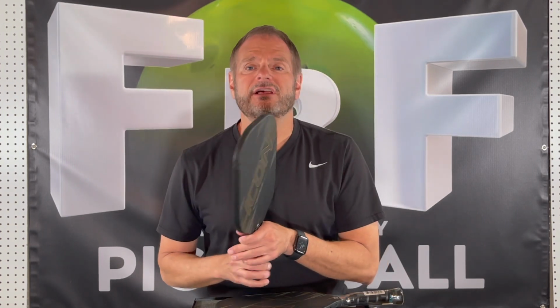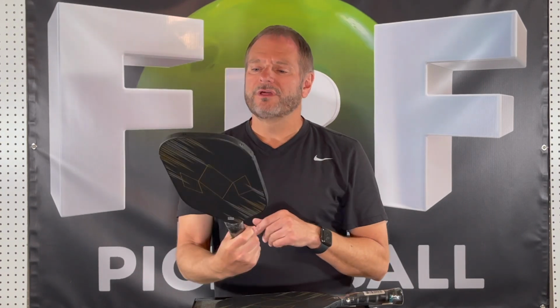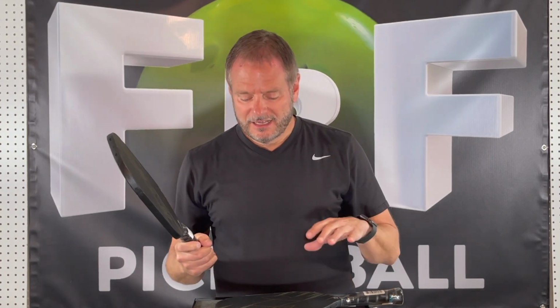Adequate defensively, good resets, like I said, good accuracy, good consistency. It is quick through the air. Once again, I think thinner paddles might be, and that's just mental, I'm sure. I think they're a little bit quicker through the air. They are headlight. Neither one is cumbersome to use.